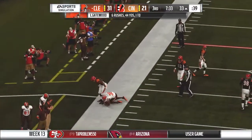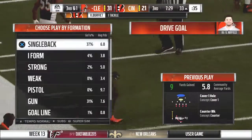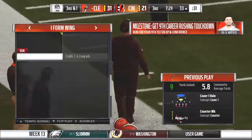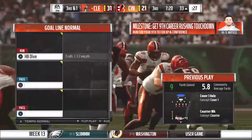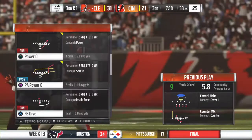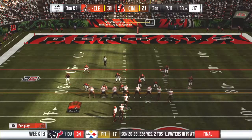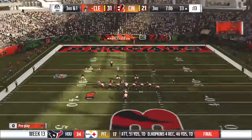And he's going to be brought down at about the 33-yard line. Pretty good running there, 9 yards. Sets up a 3rd and 1. They're trying to show that they can run the ball and protect this lead. Give it to the backs, play a little bit of keep away, don't you think? And that's probably a good philosophy at this point, going to make that defense stand up and stop them. The Browns on 3rd down. They've hit 2 for 4 thus far. They need just a yard here. It's 3rd and 1.